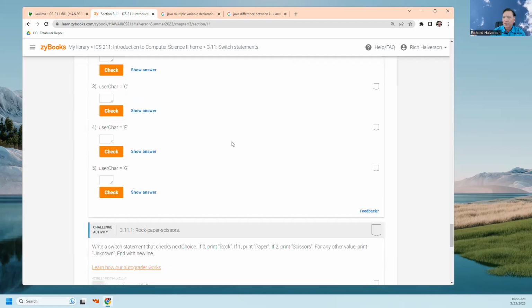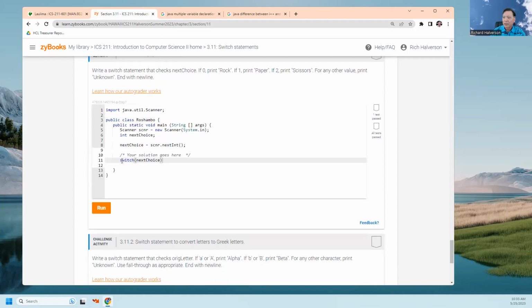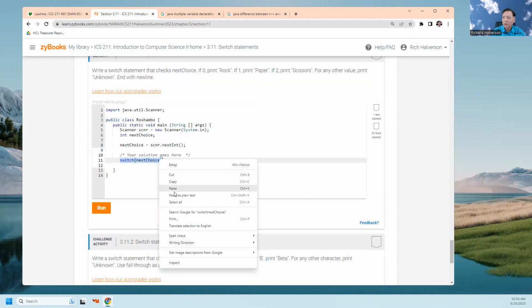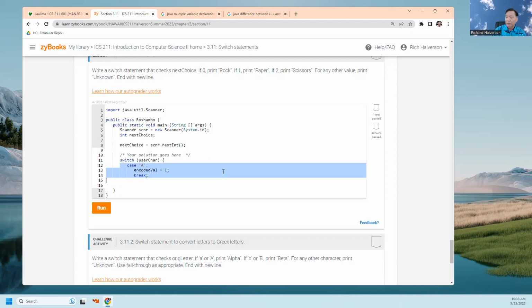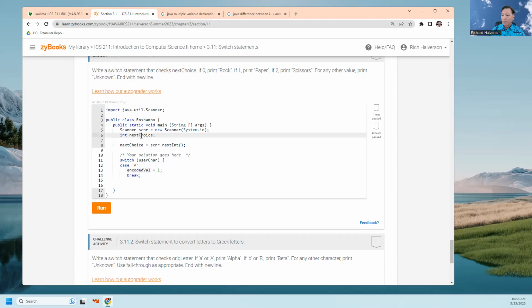Copy this just because I want to. Okay, so it's switch. Of course, in Java the indentation doesn't matter. There's the colon, and by the way, next choice goes in here.